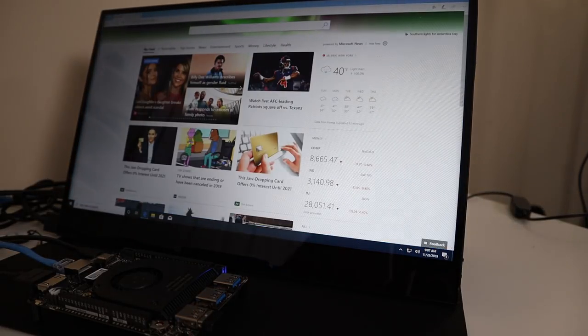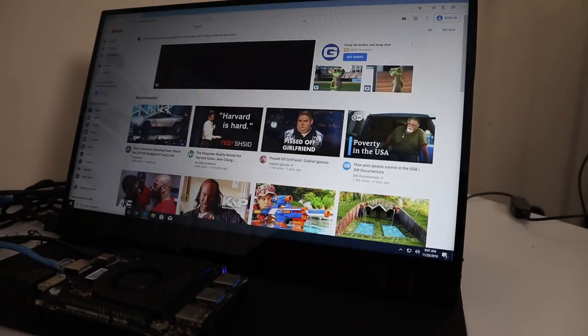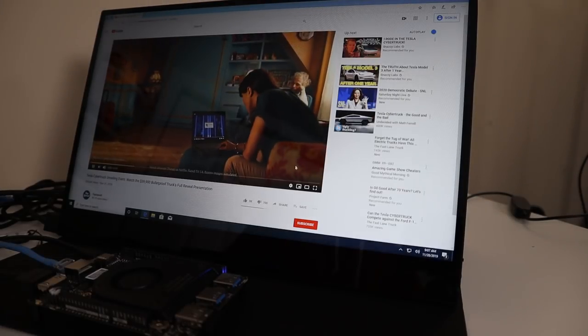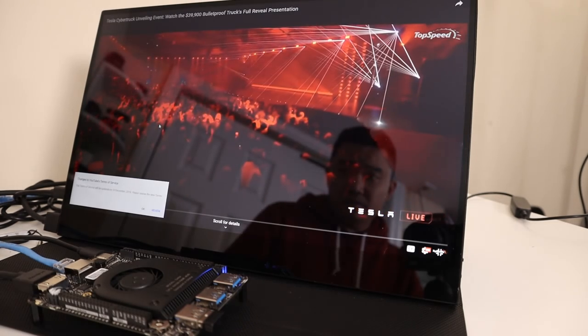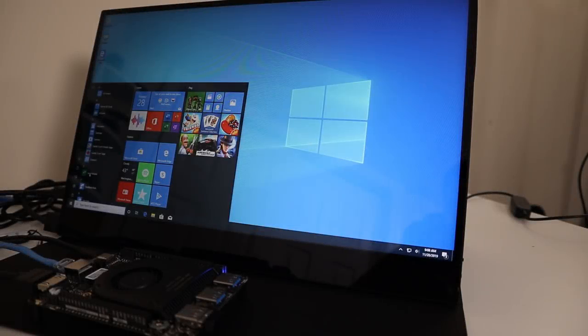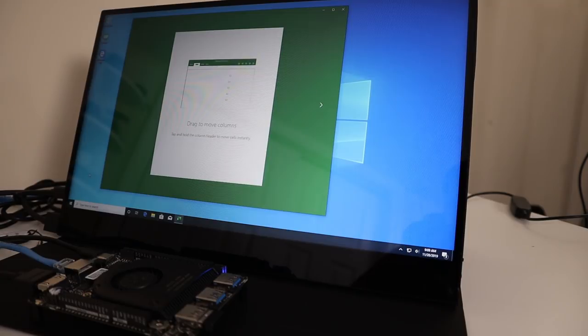This is the first boot on Windows 10 and everything runs pretty smooth. It's running Windows 10 Home so it doesn't chew up that much RAM, but it still eats a lot of RAM. Going through browsers and websites like YouTube, it runs — you're able to run at 1080p. I haven't tried 4K but 1080p works pretty well, and opening and closing programs seems okay too. It's an Intel Celeron — it's not bad. I'm going to do a benchmark comparing the LattePanda Delta and the LattePanda Alpha, and obviously the Alpha is going to blow this one away, but here's the difference.